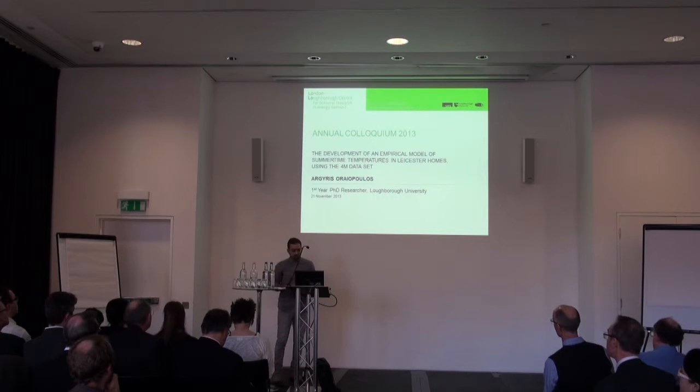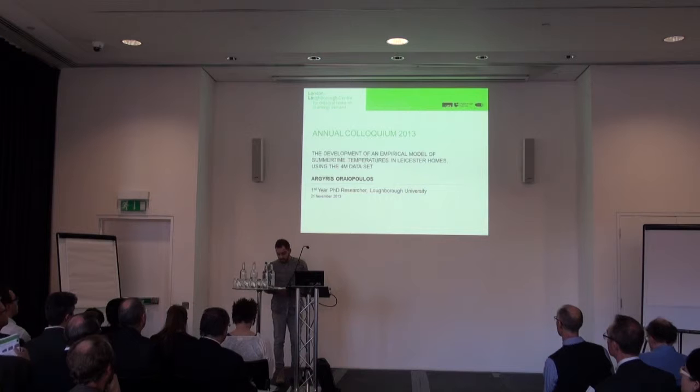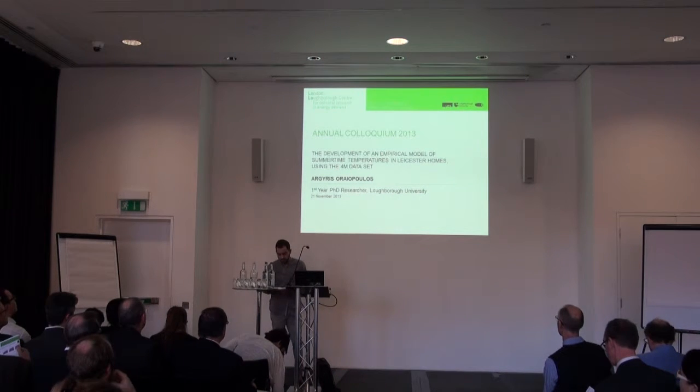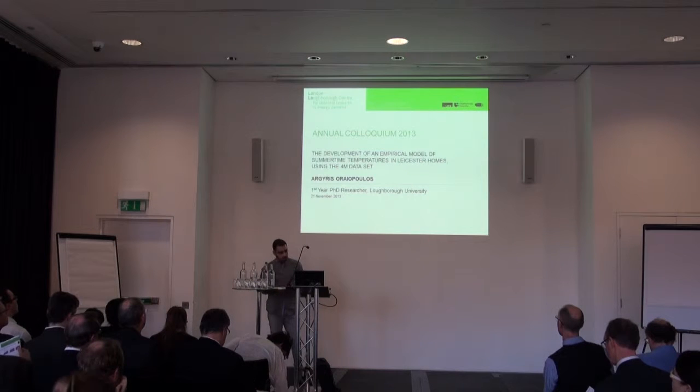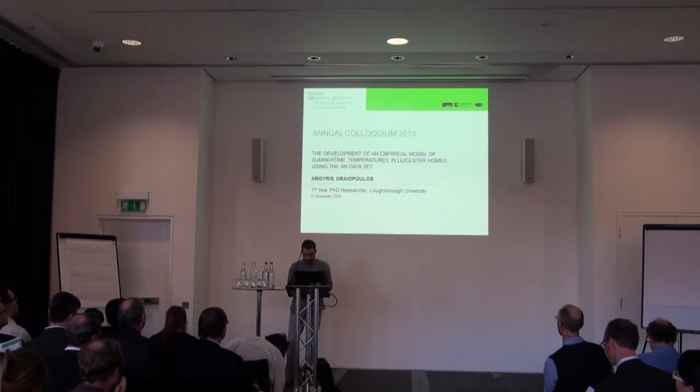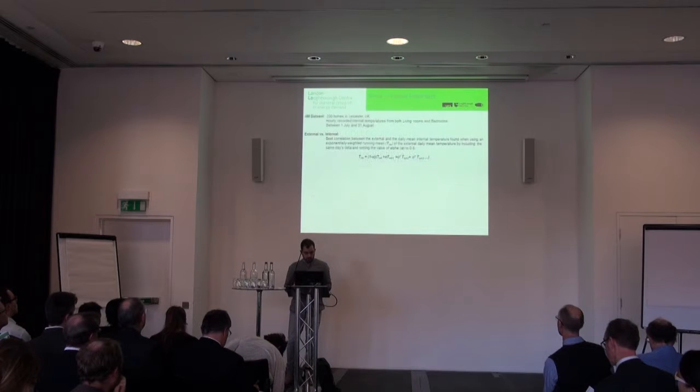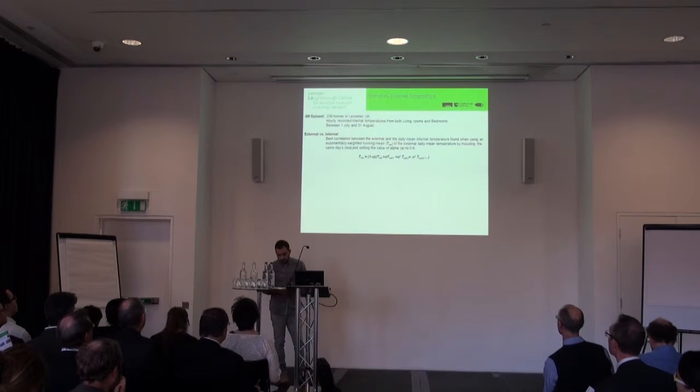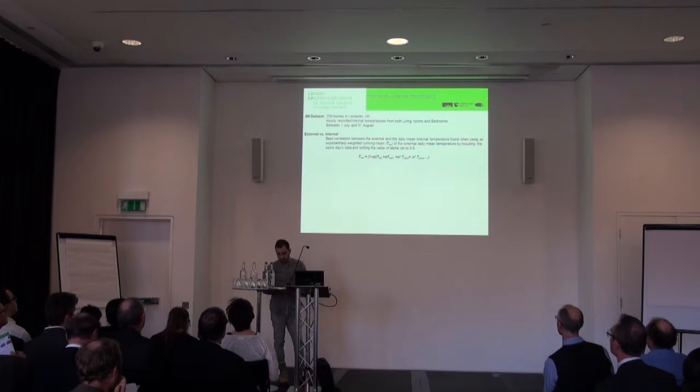Hello, my name is Argyris, and I will be presenting the main points from my MRes dissertation, where I worked on the development of an empirical model of summertime temperatures in Leicester homes using the 4M dataset. To start with, the 4M dataset includes the hourly recorded internal temperatures from both living rooms and bedrooms in 230 houses in Leicester between the 1st of July and the 31st of August in 2009.